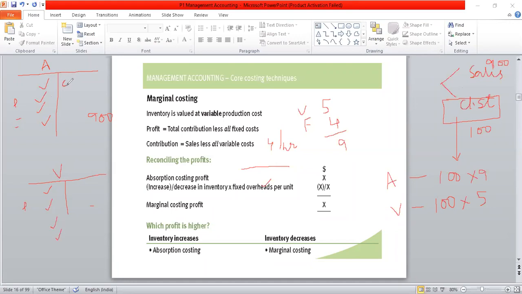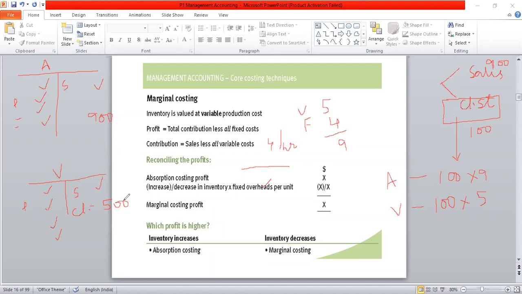When sales are made, the number of units into selling price, under both of them, it would be the same. The number of units sold into the selling price per unit, both of them will be same. Now coming to the closing stock. Closing stock is only 500 under variable costing. But what is closing stock under absorption costing from this example? We understood that from this example, the closing stock under absorption costing is 900.